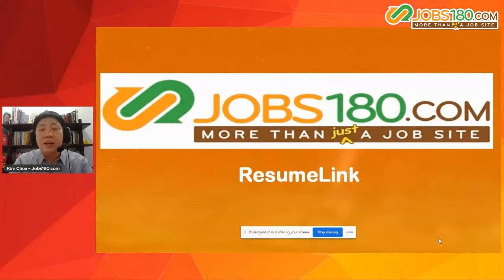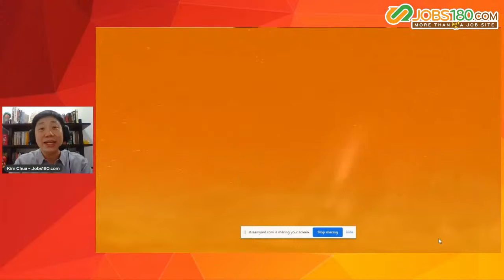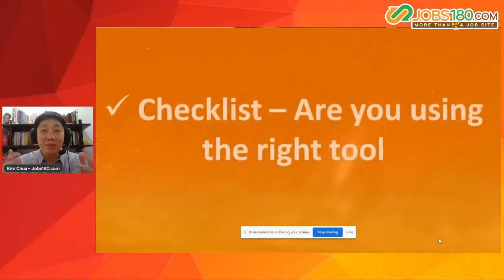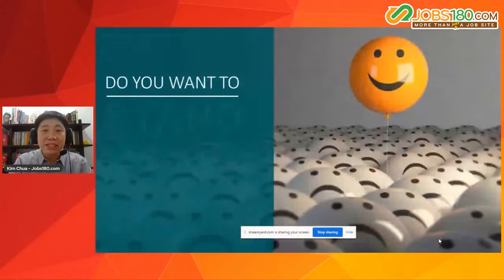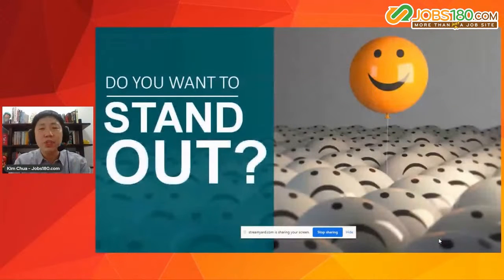But for you to know how this becomes a job-winning tool or job-winning resume, I have a checklist. So go with me through all these checklists. Your checklist should include the following. Number 1, you have to stand out. When you look for a job, you have to be able to stand out. Because if you're not going to be able to stand out, then I think you'll just be part of the crowd. You'll be one of the next applicants who just won't be noticed.